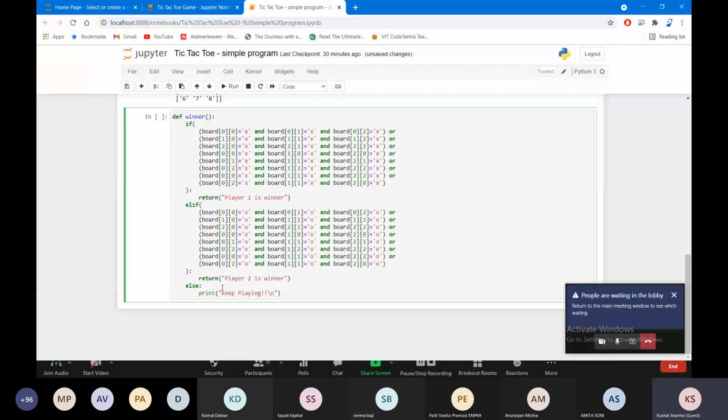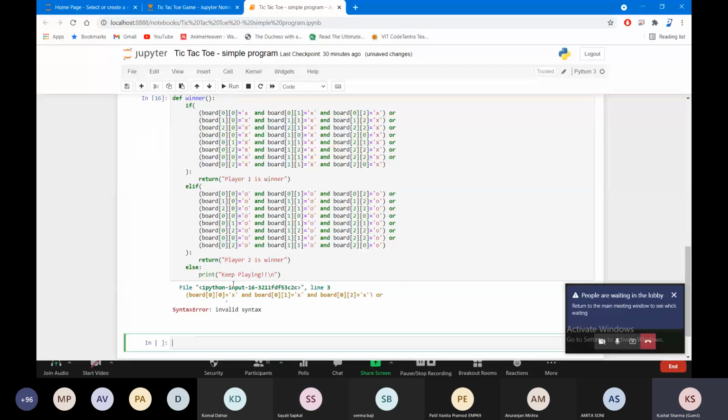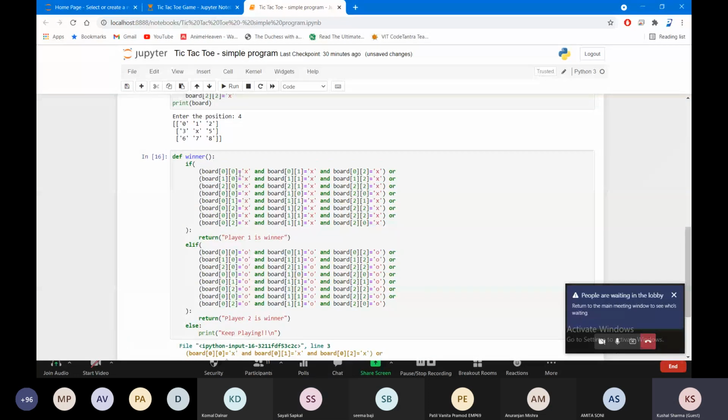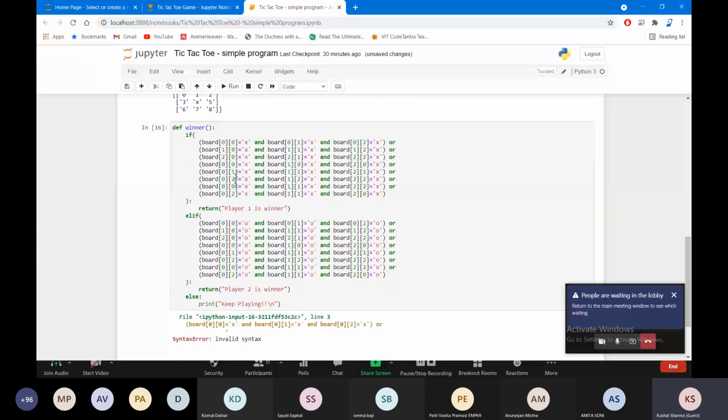So this is a function now we have. This function has something invalid. So one mistake I have made.